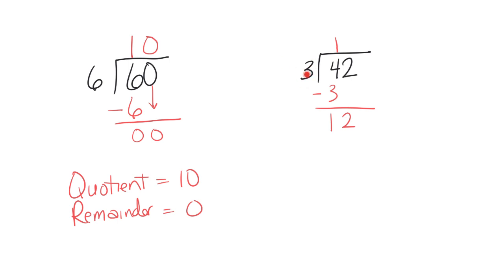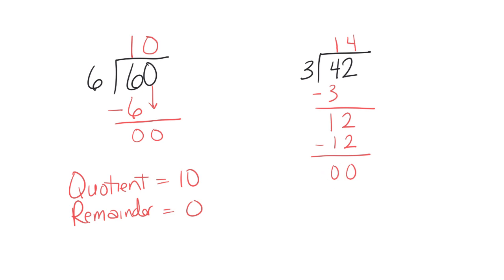We look at how many times 3 goes into 12. It goes in there 4 times. 4 times 3 is 12. And we always subtract. So once again, we're in luck. We have 0 left over here. Now notice that I wrote my 4 above my 2. That means I'm done. I've done as much division as I'm going to do. And this down here is my remainder.